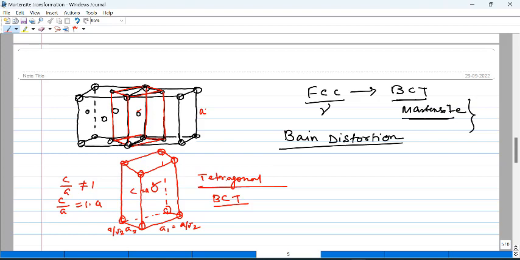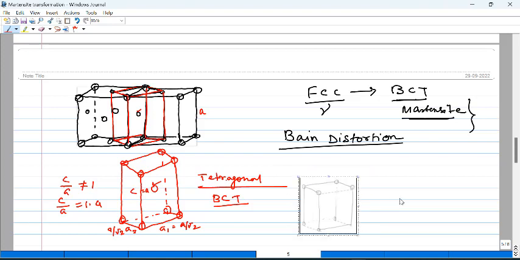I want to do something else here just to understand what is the meaning of Bain distortion. This is not enough right now to bring out the distortion that we are talking about, right? Because here we have simply taken out a different unit cell from the FCC unit cell, which is coming out as a BCT, but we still do not know from where the distortion is coming out that we have been talking about.